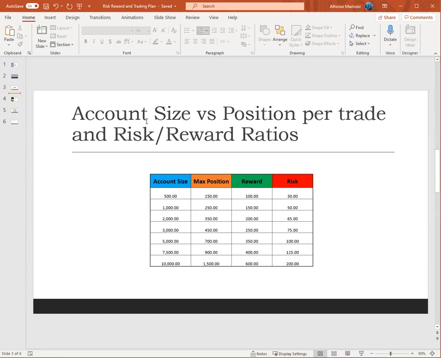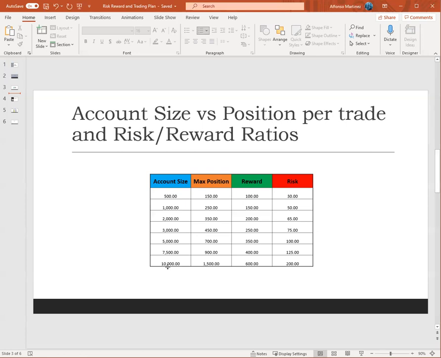All of us have different size accounts, but regardless of the size, the methodology that we're going to follow is always going to be the same. We just have to adapt or make the numbers work for each size. So here is a very simple table that we're going to be following. And of course, your account can be over $10,000, and more or less we're going to follow certain parameters that I'm going to give you if your account is above that.